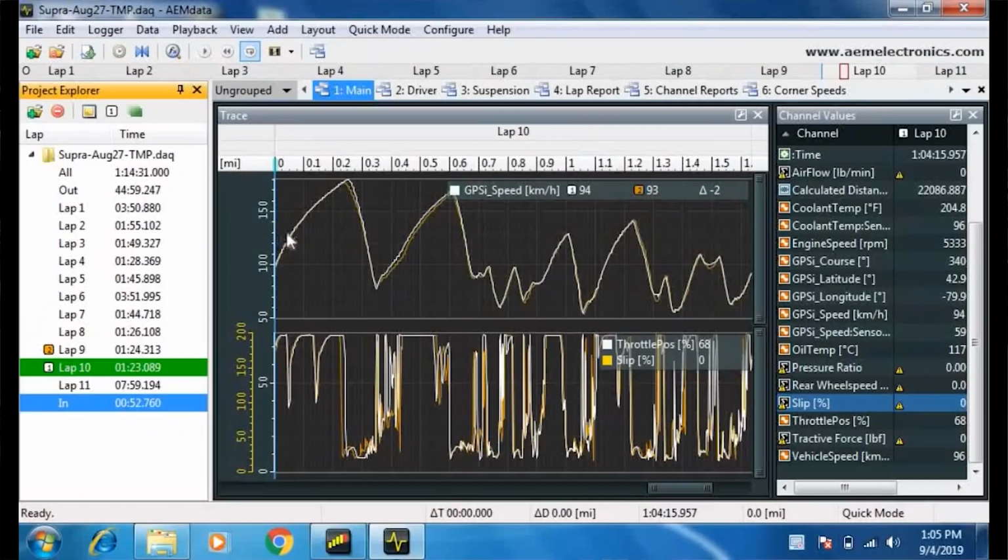So just to give you guys a quick idea of how you can overlay data and learn some things about your driving or your car or your co-driver, I'm going to zoom in on a section here where I've overlaid my fastest two laps in the car. The white trace on the top section here is my GPS speed, and the orange line is my speed on the slower lap, which was 1.3 seconds slower, so a fairly big gap there. And the bottom trace here is throttle position. So you can see along the top of this trace, I'm at full throttle, and down at the bottom, I'm at no throttle, which is obviously in the braking zones. And over on the right here, by the way, you can see all the channels we have to choose from.